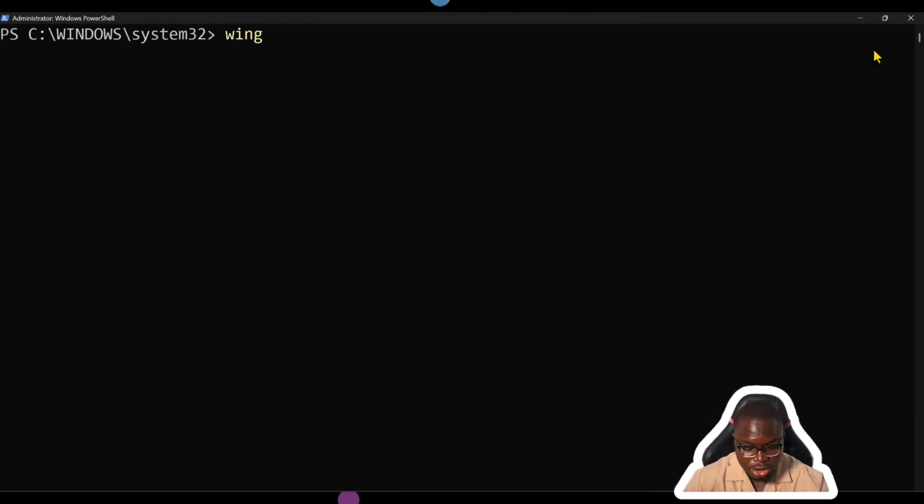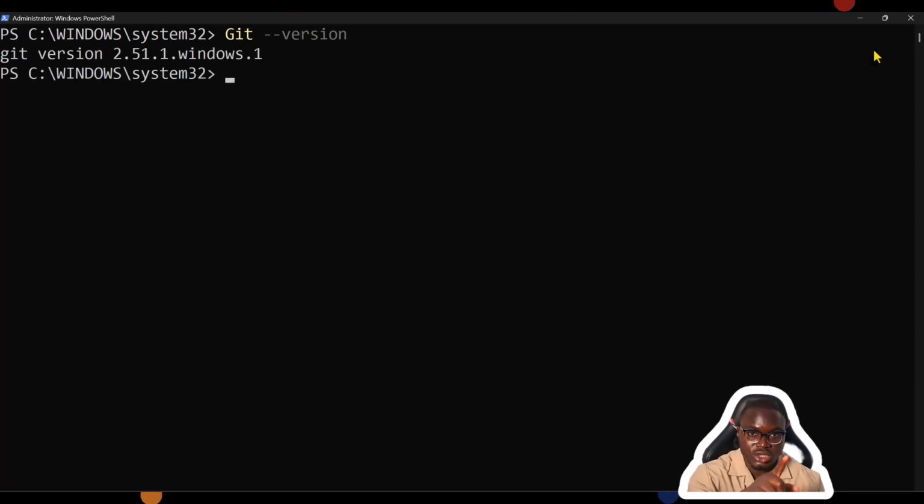And when you type this, you're going to have Git installed in your computer. Git is necessary to clone every repository that we're working with. So run this to install Git. And when you run this, you're going to check the version of Git that you have. In fact, you're going to check that you have Git installed in your computer. So you're going to see the version of Git right there.